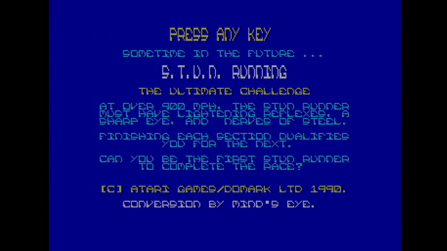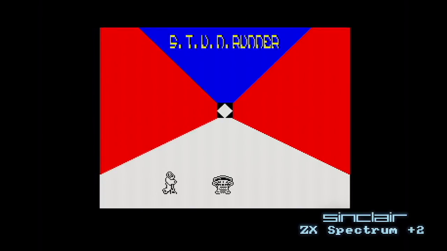This is the Sinclair Spectrum version, which I actually owned on budget. I paid money for it, perhaps when I should have known better. But let's see if my memory of this is right. You actually do get, from the arcade machine, you running onto your bike in this little animation.